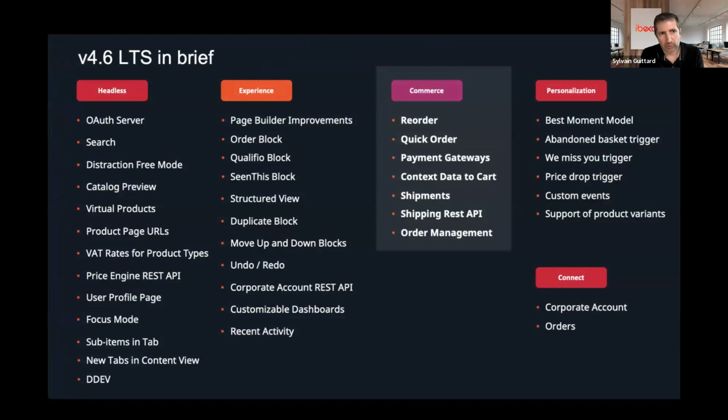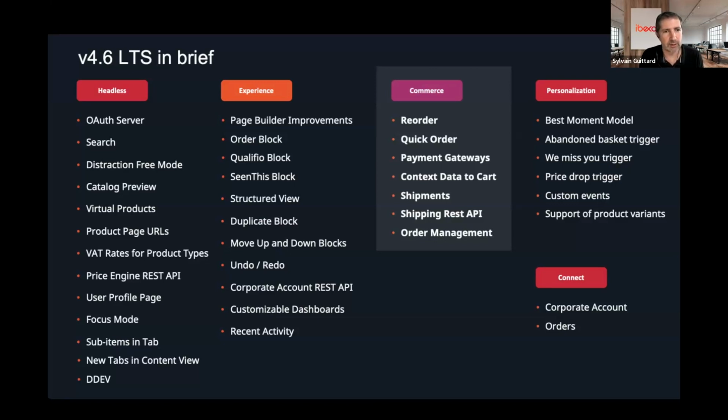We have a brand new order management that I didn't have time to show you, but we also improved the personalization. We were talking about the data, and we have new models like the price drop trigger, and new triggers like abandoned baskets and best moment model.